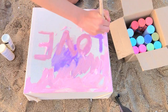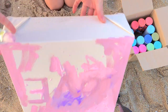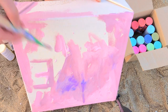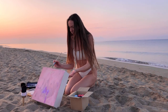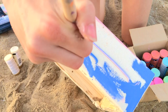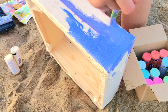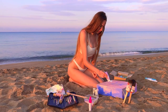Now I'm starting to fill up all the white gaps, so there is no canvas looking through the first layer. Also the edges, I really love to use this white and broad canvas edge, like the frame is really wide, so I can apply some words on the sides as well. And yeah, it was quite difficult because the sand was sticking to the color, of course, and I needed to handle it my way. It was a little bit tricky.